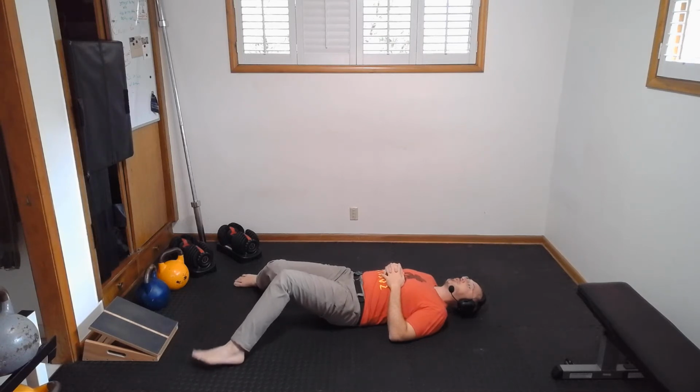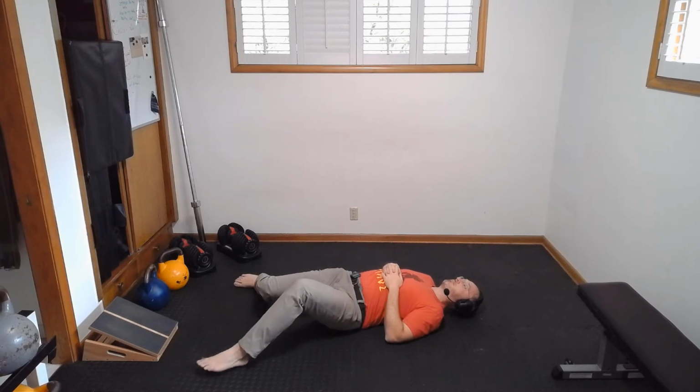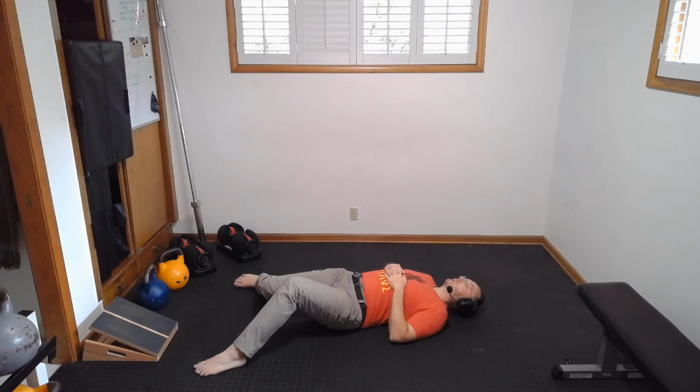You can add a small amount of stretch if you want by placing your other foot on top of the knee to drop it down further. Not necessary though. After this, we'll roll over to the belly.